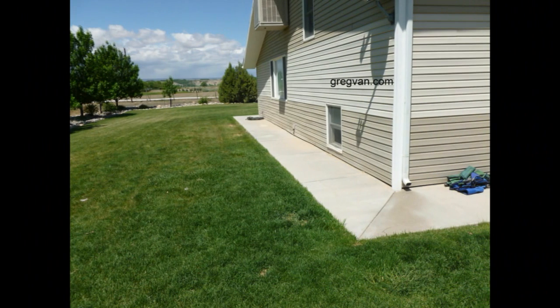In other words, it's going to take you a little longer to pull all the leaves and debris out of a gravel-filled bed sitting on top of a plastic liner, for example, than it will be to sweep, blow off a walkway with a blower, or to wash it off with a hose. So again, concrete walkways, decks, I've seen it before where there are large decks around a property, a deck or a walkway, something you see a lot in the South, kind of like more of a plantation style home.